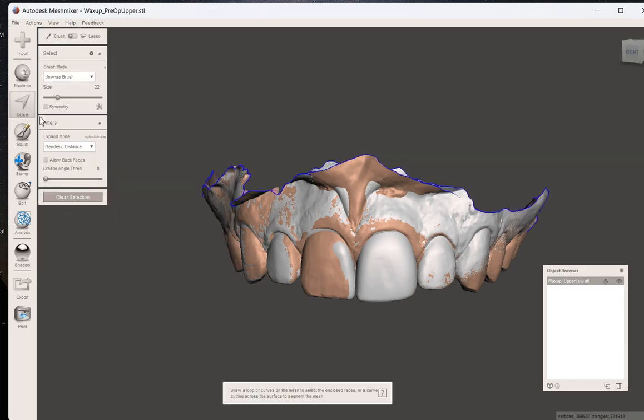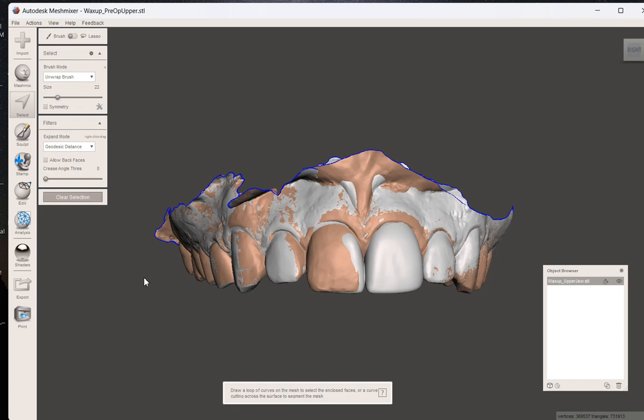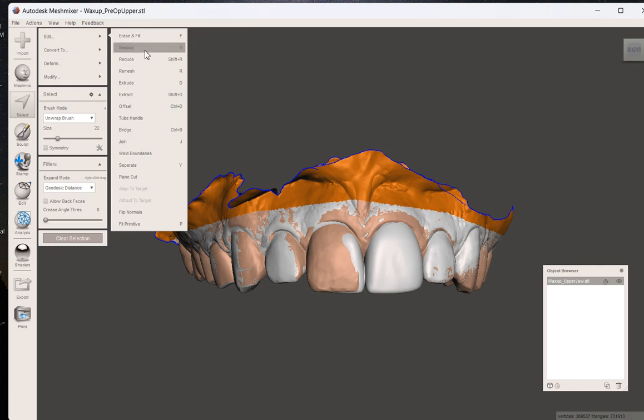Once we've done that, we can go with the lasso tool, we can get rid of some of this excess tissue. And this is all done directly on the prime scan.